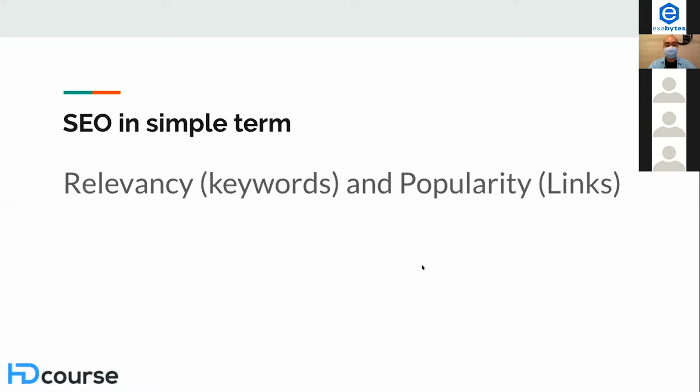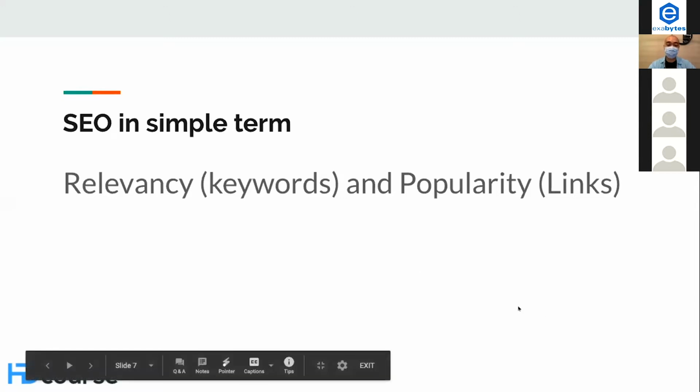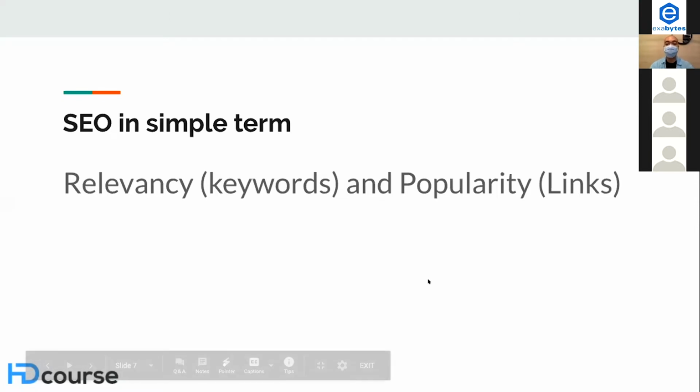And the popularity will be the backlinks, which means some other website puts a link to your website. The reason they do that is that maybe your piece of content is really referenceable. When they write a blog post, they want to refer to some legit data, so they could add a link.